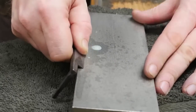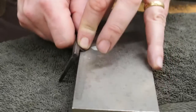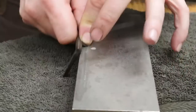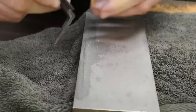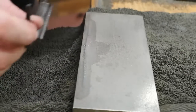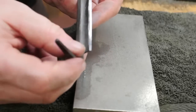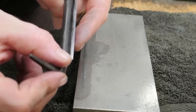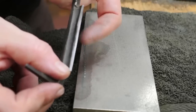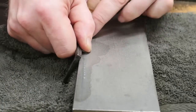and run on here. Now the problem is I'm only putting pressure here in the middle where my thumb's at. So sometimes I'm bringing my other fingers, put pressure over here. And then we're gonna see, how are we doing? How are the scratch marks on it? And scratch marks are looking pretty good. I have a burr there and there, but not over here, so a little bit more. I want to get that burr running all the way across.